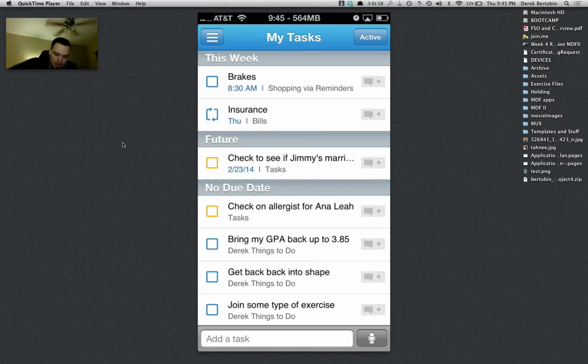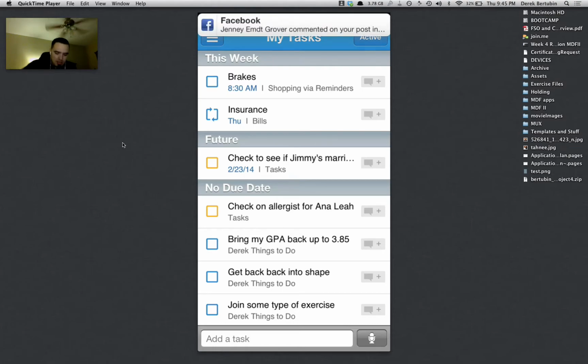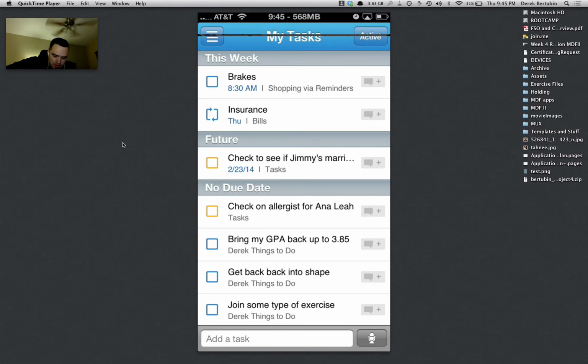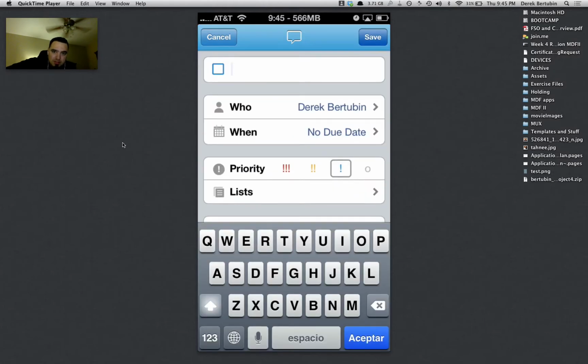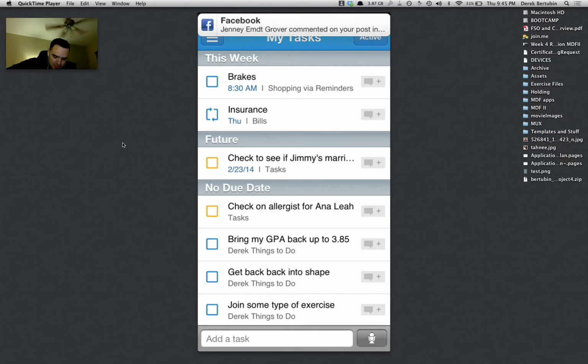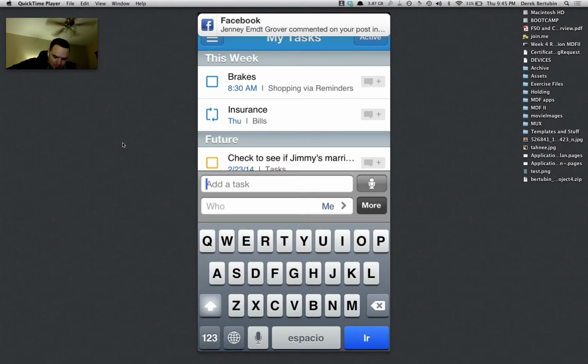It made good use of a scrolling tutorial in the very beginning, and you know what's going on once that notification or banner comes down, you know where you're at. You have add a task, who you're going to invite it to, you have more. It's a very simple option. Everything's right there in the workflow.